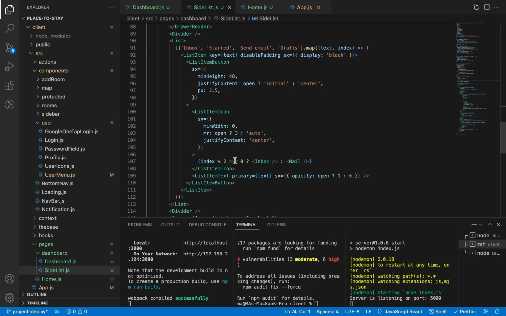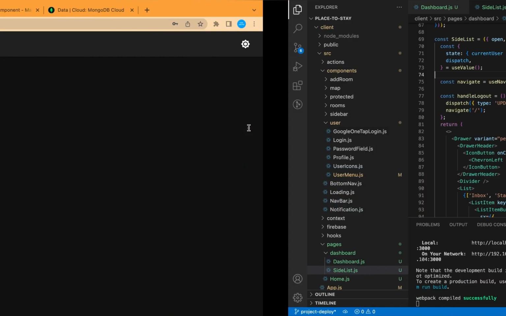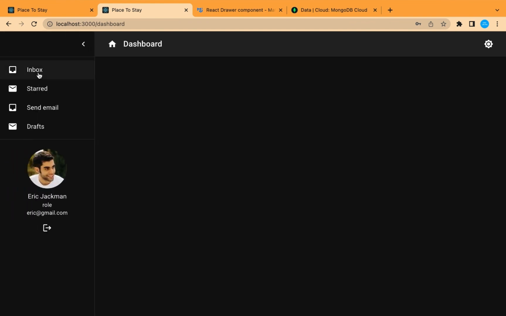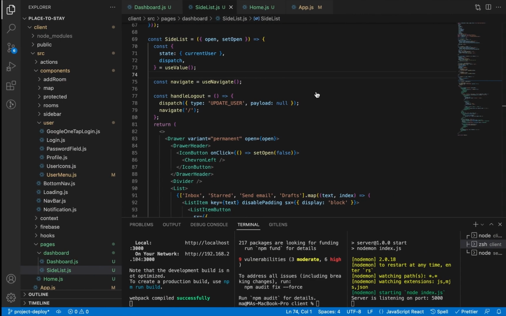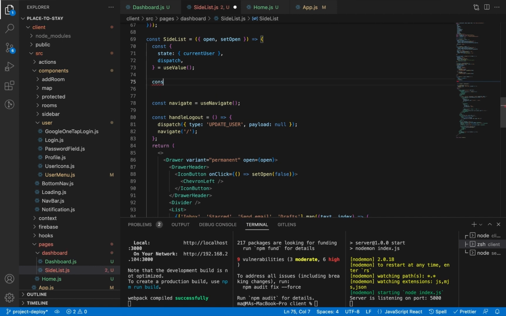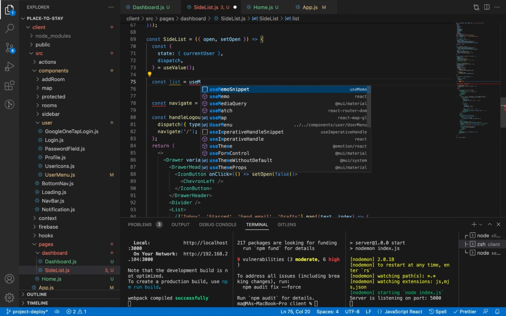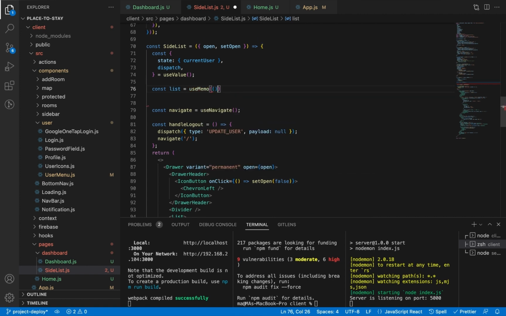Now we need to replace this list here. This is the list we are going to replace. Let's create a new list array. We will use here useMemo to remember the values.